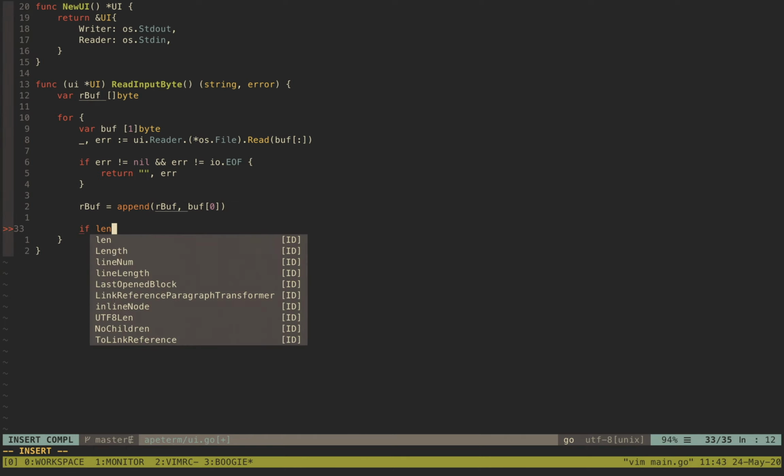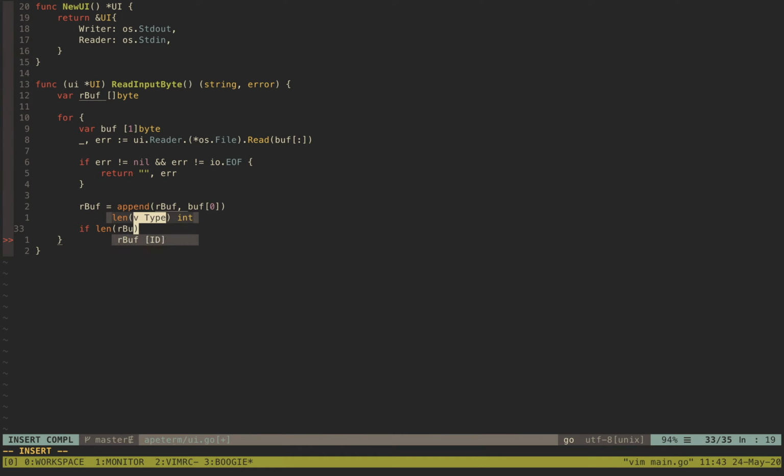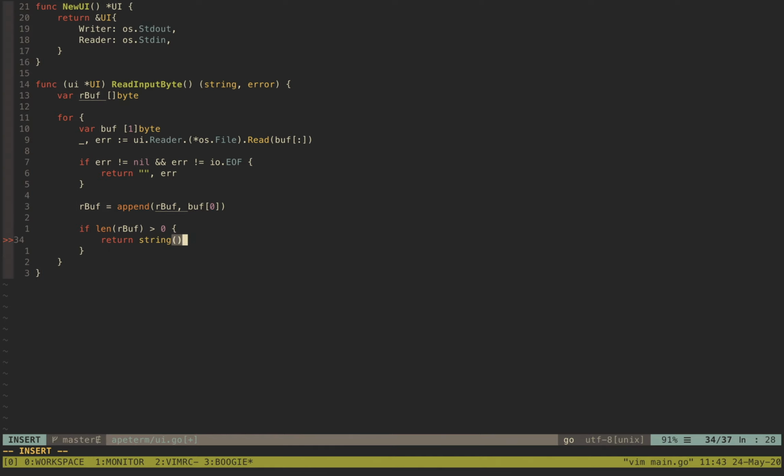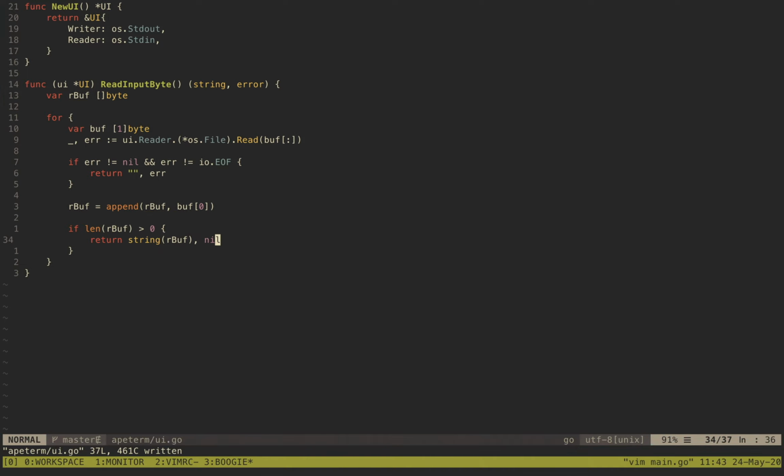Then if the length of RBuff is bigger than 0, what you can do is just return the string version of RBuff. And that's why I said that I should probably rename this method or remove the string casting out of this method, because it's called read input byte, but it returns a string.